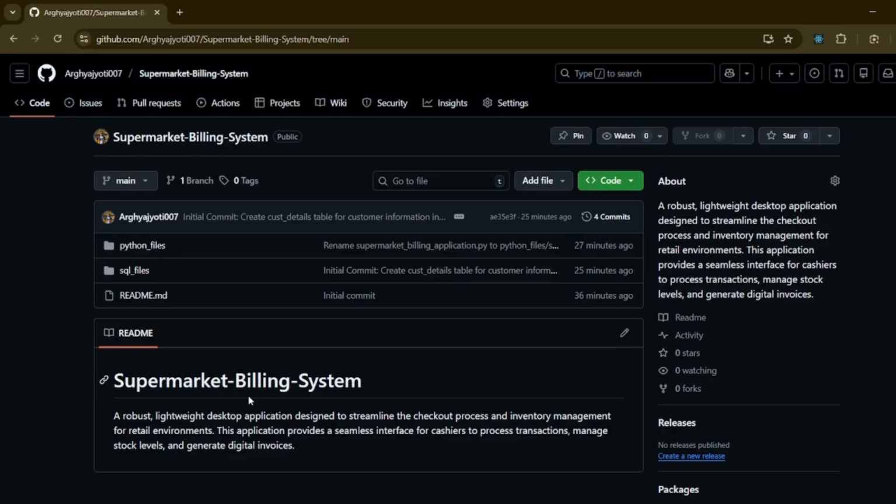Whenever we buy something from the malls, the cashier starts billing, and for the billing they first ask for our phone number and all the details, and then they start billing, and at the end they give us the total value that we need to pay. So this is the first part of the project.